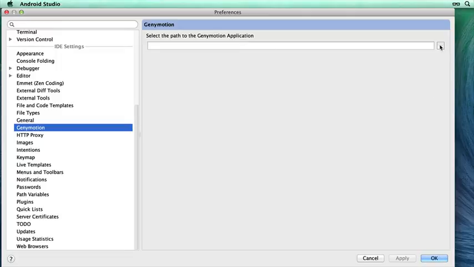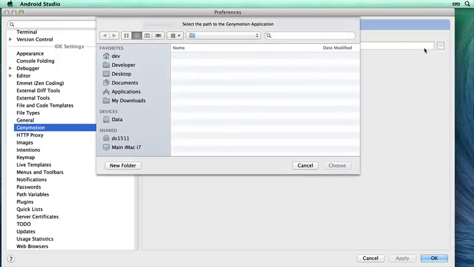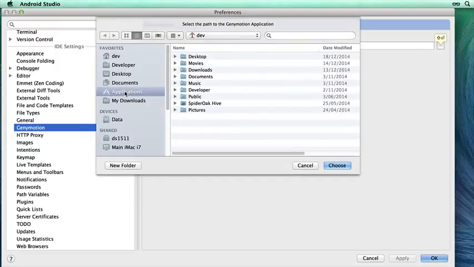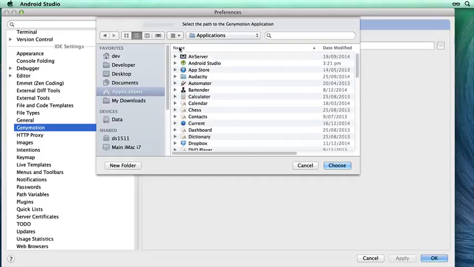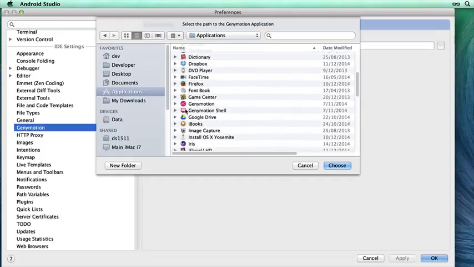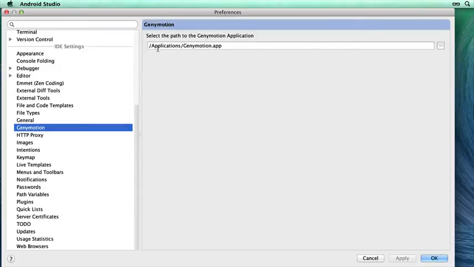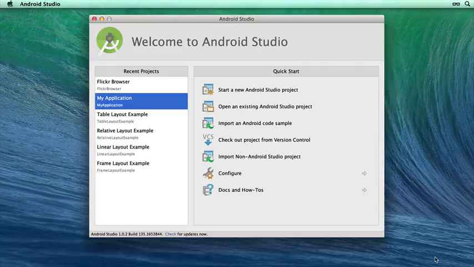On a Mac, I can click on Browse. I click on the Browse button and go into Applications. I'll sort that alphabetically, and if I go down, I should see Genymotion. So I'm just going to select Genymotion and click Choose. And that's my path. You'll do the equivalent thing for Windows and choose the similar path to Genymotion wherever it's installed, in Program Files/Genymotion, I believe. So once you do that, click OK. And that enables Android Studio. So not only is the plugin installed, it can now find Genymotion.